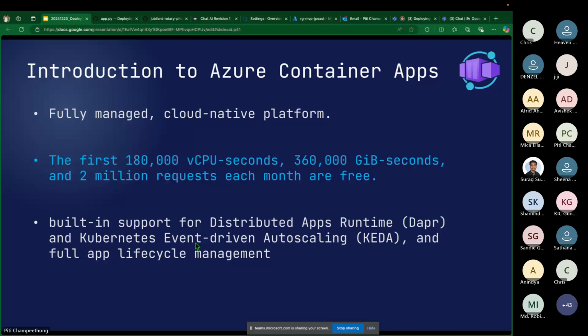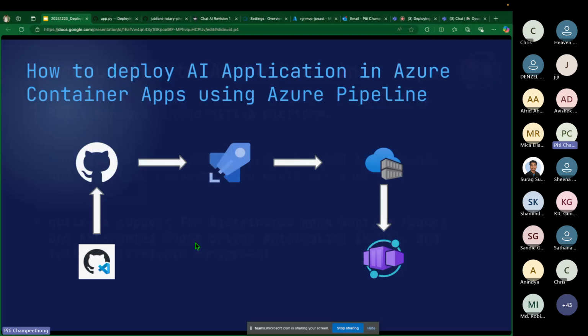Okay. So right now, as we know Azure Pipeline and Azure Container App, I think it's better that we go into detail about how to use them with an AI application.